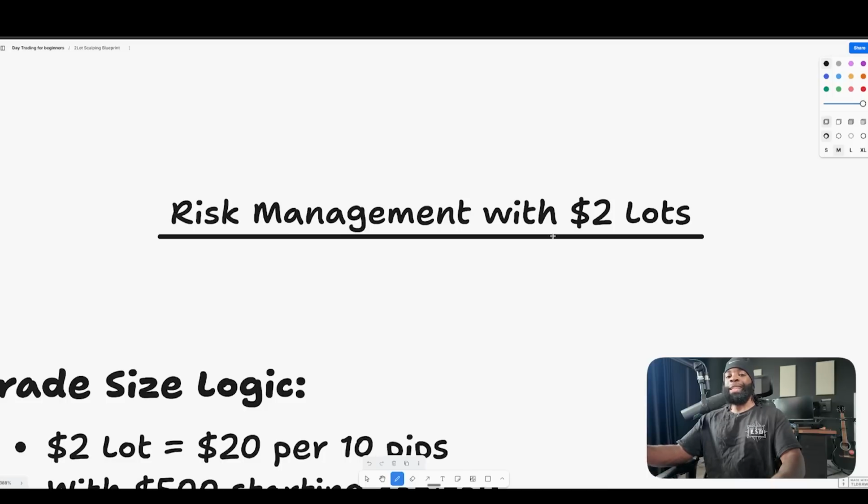So now that you understand the entire game plan, let's talk about risk management, which a lot of you guys might not even think is so important, but this is the reason why 90% of traders fail. They over leverage, they over risk, and they skip all of this part just to think the strategy is what's going to make them profitable.